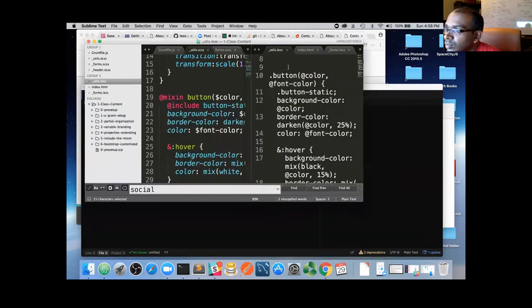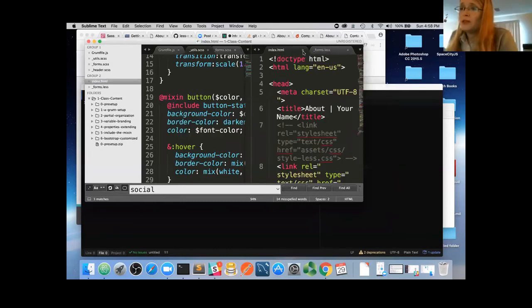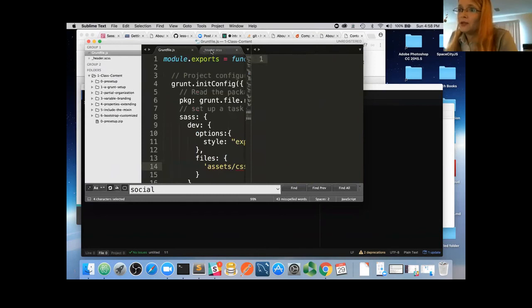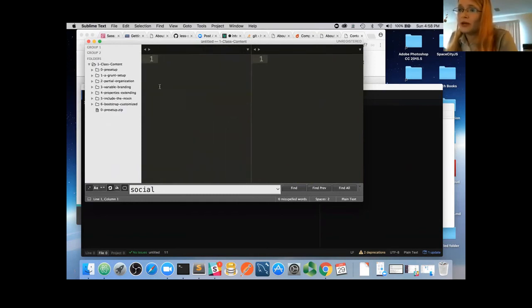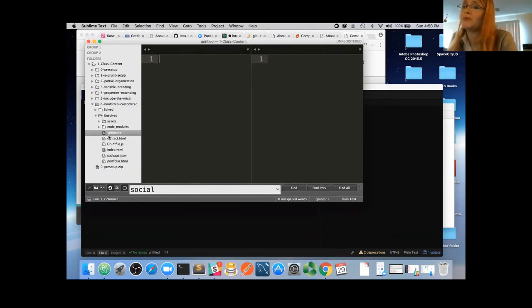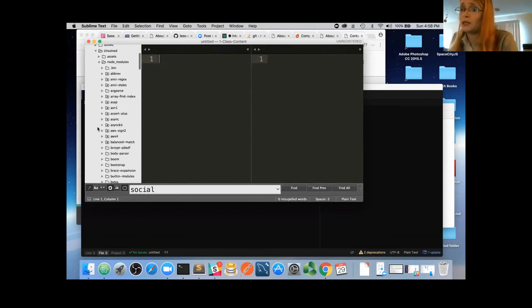Now, when you're customizing Bootstrap, you don't want to just go in and edit the files in the node module. Like, one, you always add that to your gitignore. So as you can see here, there's node modules right here. And so one, it's not going to get uploaded to GitHub, which means none of my changes, if I edited these files, would actually be tracked.